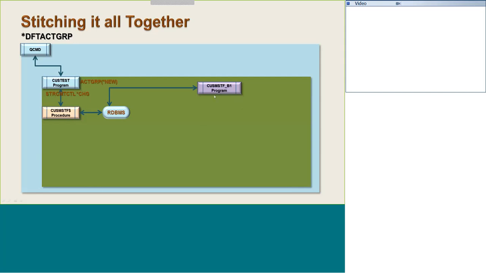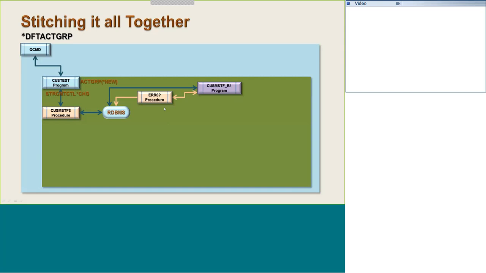Now, the before trigger program can respond in one of two ways. It can respond by just passing control back to the RDBMS along that blue line, saying, I found nothing wrong, and therefore you may go ahead. The other option is it can use an error handling procedure or whatever methodology you find suitable to send a diagnostic and or escape messages back to the RDBMS.